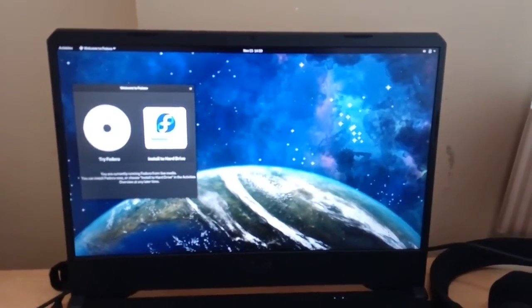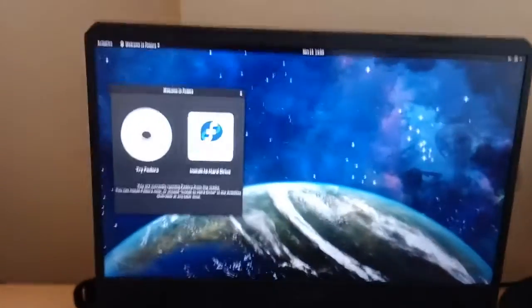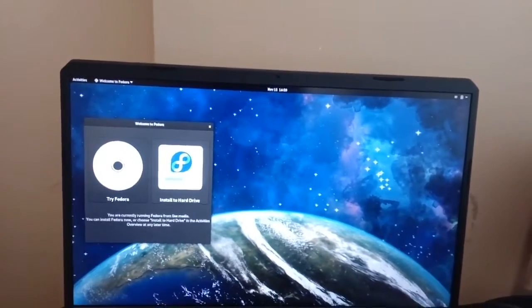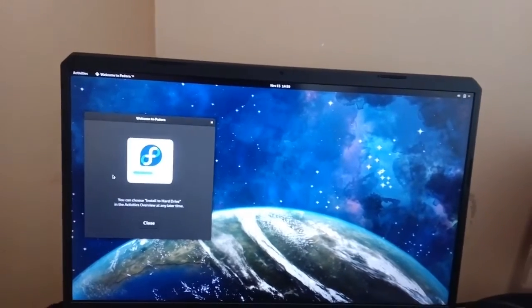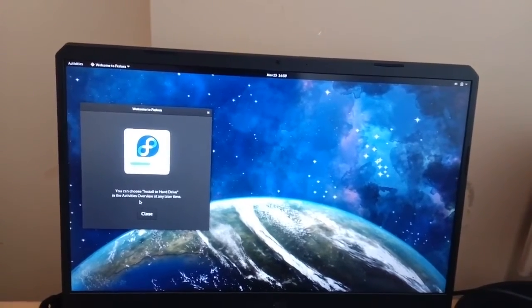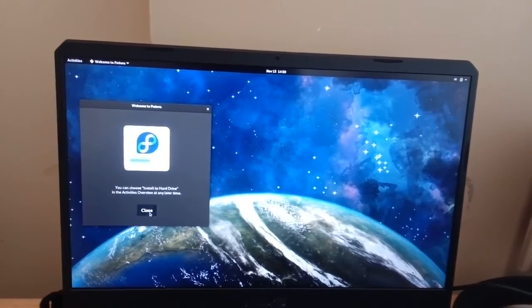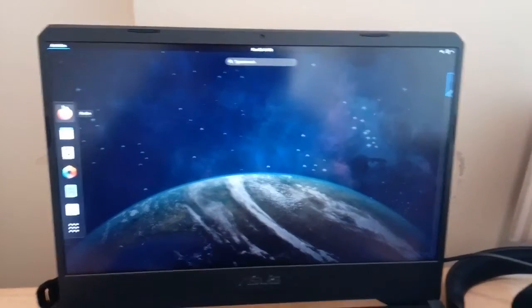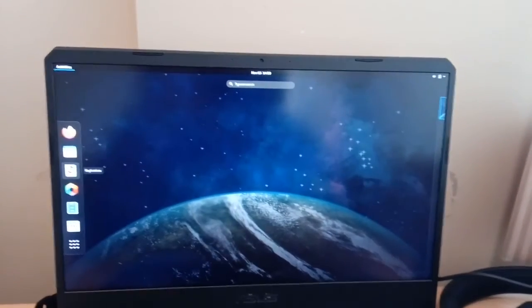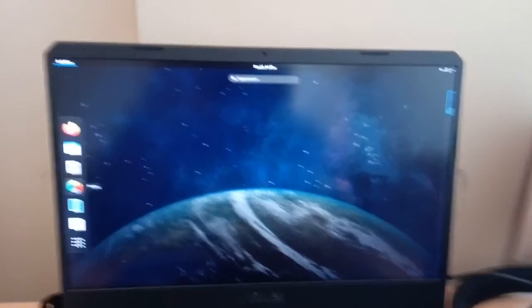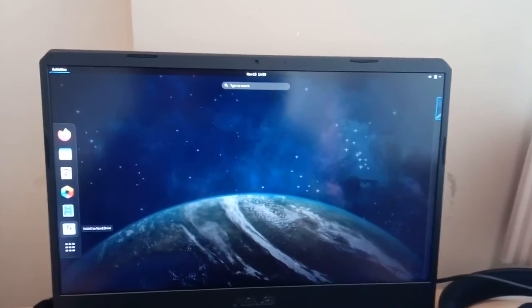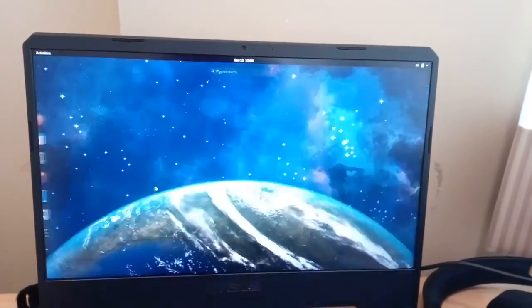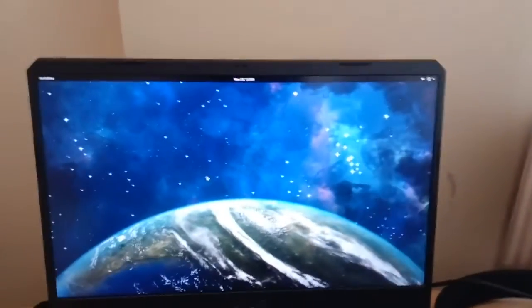And there we go. Here's Fedora. And you notice how it gives you the option. So they say install to hard drive or try Fedora. We're just going to say try Fedora. You can choose install to hard drive in the activities overview at any time later. And the activities overview is up here. There's Firefox. This is the calendar. Rhythmbox, that's a music player. Photos. Files, and then down here that's install to hard drive. So anytime you decide, hey, I really like this and I would like to keep it, it's available for you.